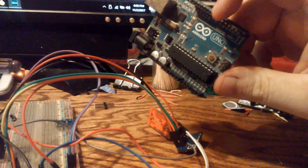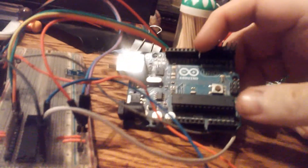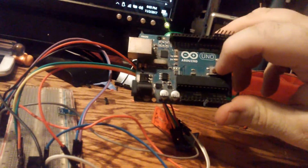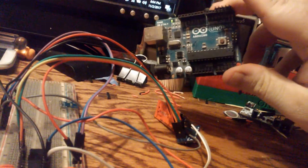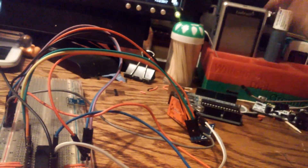To communicate with it you use a USB-to-serial converter, which on the UNO board is all built in — it's got all the buttons and everything. But let's say you're doing a small project where you don't have room for the whole board. What you can do is remove this chip and place it on a breadboard, or in a socket in your own circuit.